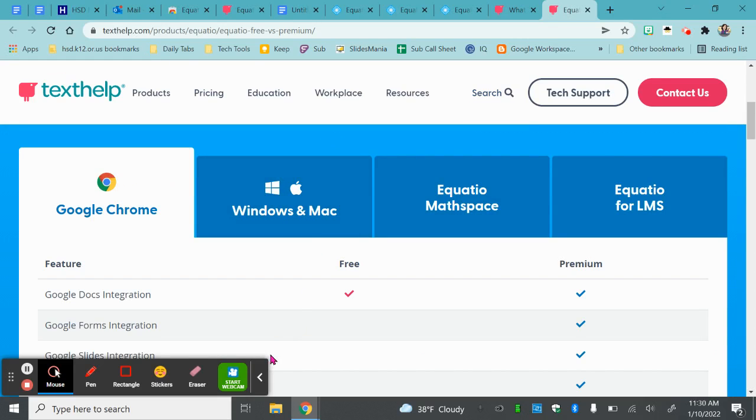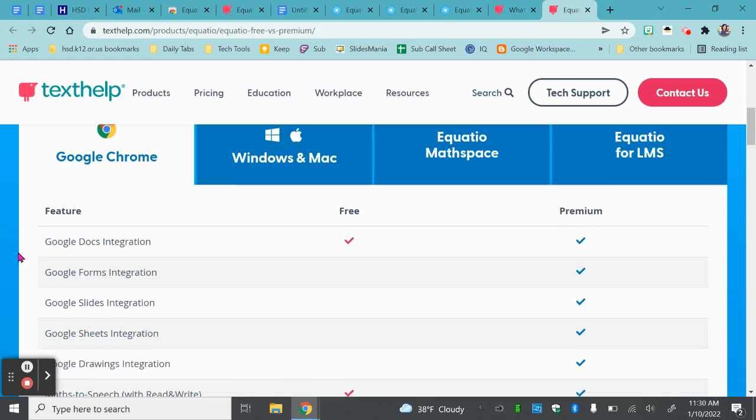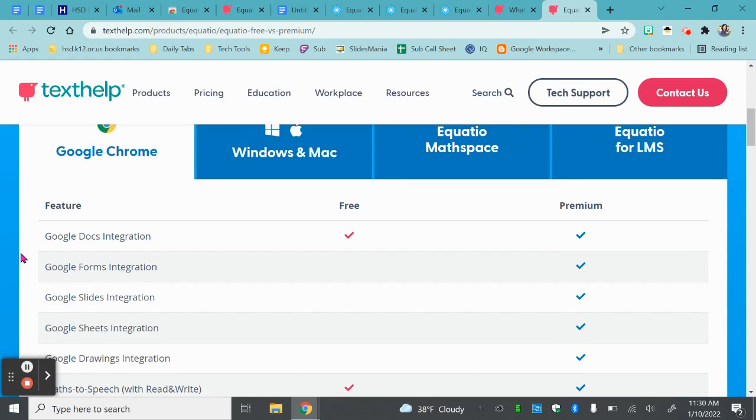And then lastly, I wanted to just show you this. This is what is available for free versus premium. Again, you can have a free premium account as a teacher. Students get premium for the first 30 days, and then after that, it's a free account. However, it is possible to purchase this for students in your building at your building level. So that's something you could look into if you really thought you would use it for that.